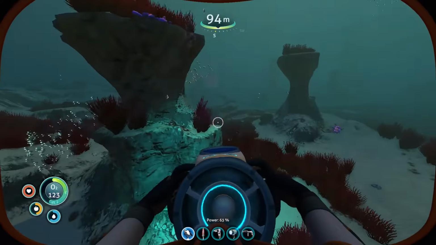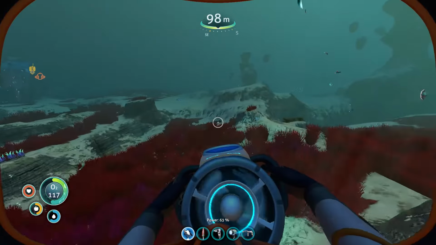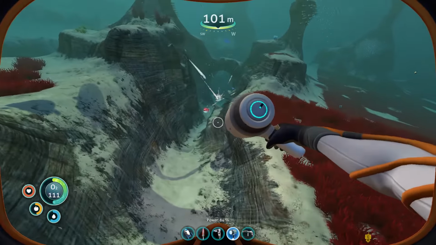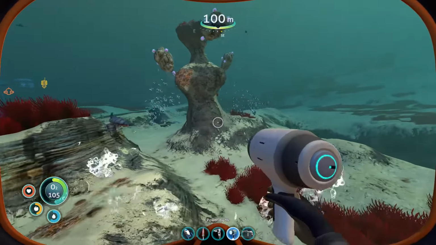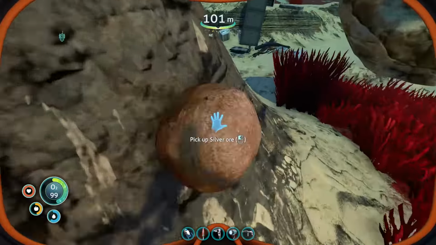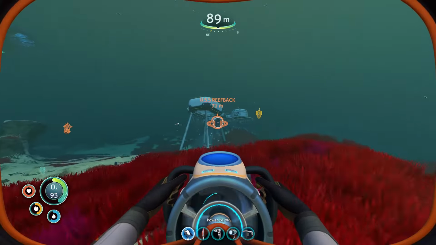Okay, well, I need some silver, please. So if you could give me some sandstone deposits, that would be pretty cool. And you cannot bite me. That would be also pretty cool. Here we go. Lead. Silver! I mean, I think I don't really want to go far enough to make one.